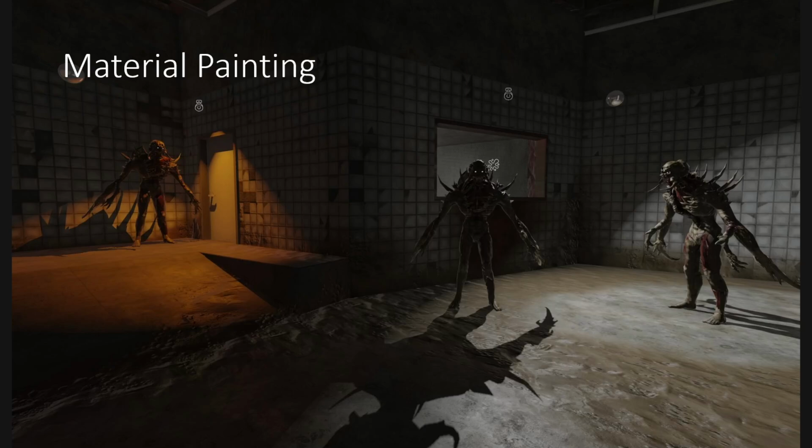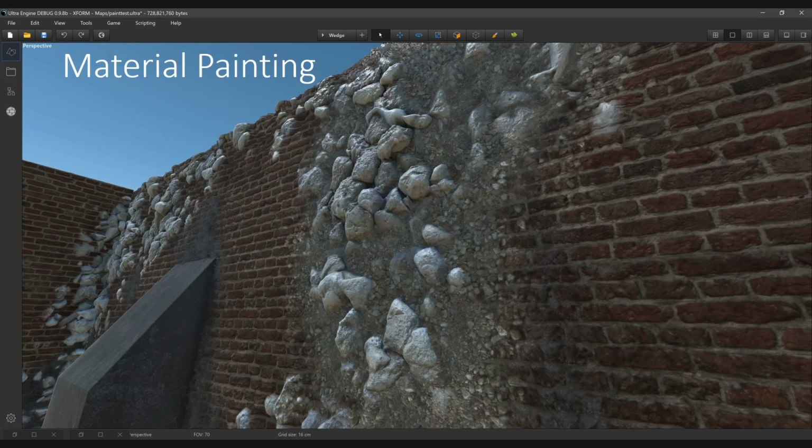So the material painting is the most recent feature, and it's still being worked on, but it has really given us a much better ability to create good-looking levels. We were having a lot of trouble making stuff that didn't have obvious tiling, that didn't look really low-tech, before this. And once we added the material painting, it was easy to make stuff that looks good. Here it is combined with tessellation, and these are just random materials. The design doesn't really make sense. I don't know why there's rocks coming out of the walls, but it does look very cool.